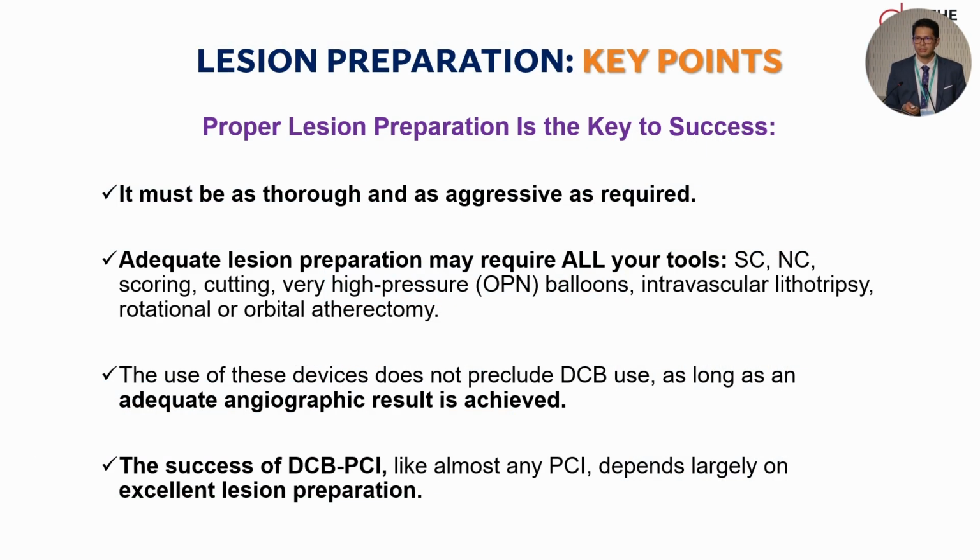So in conclusion, proper lesion preparation is key to success, and we need to teach it in every single case. It must be as thorough and as aggressive as required. We need a lesion preparation that potentially requires all the tools that we have in the cath lab in order to get the most adequate angiographic result. And this will achieve a very good long-term outcome for our patients.